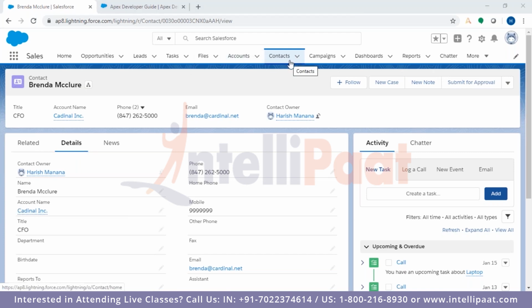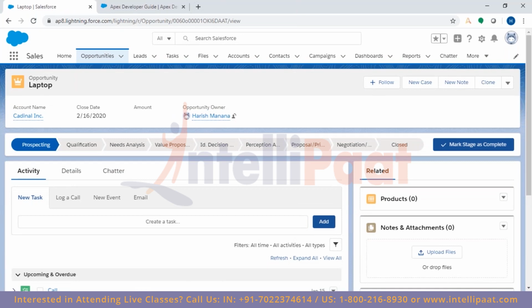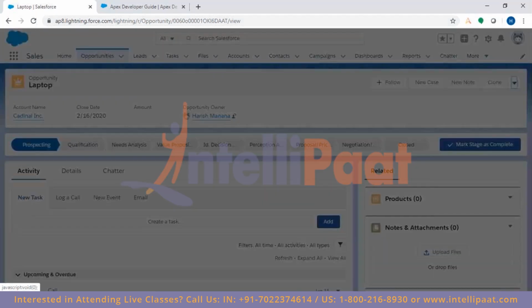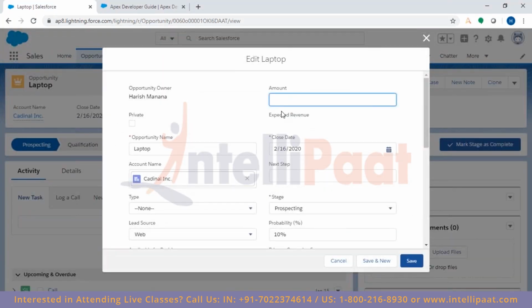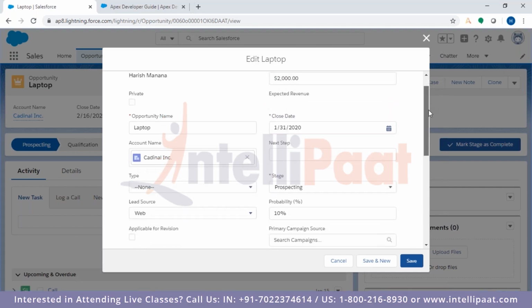So I have account, I have contact, and then let me go to opportunity. Here also I would get the opportunity. Now here, opportunity has a process. Currently I'm at prospecting. Then qualification, needs analysis, value proposition. Let me show you. If I go to edit, this is the opportunity name. What is the amount? Maybe the amount is 2000. Close date means, as a sales rep, when I'm feeling that I would crack this deal, that is the close date. We also have a way to enable multiple currencies in your org.